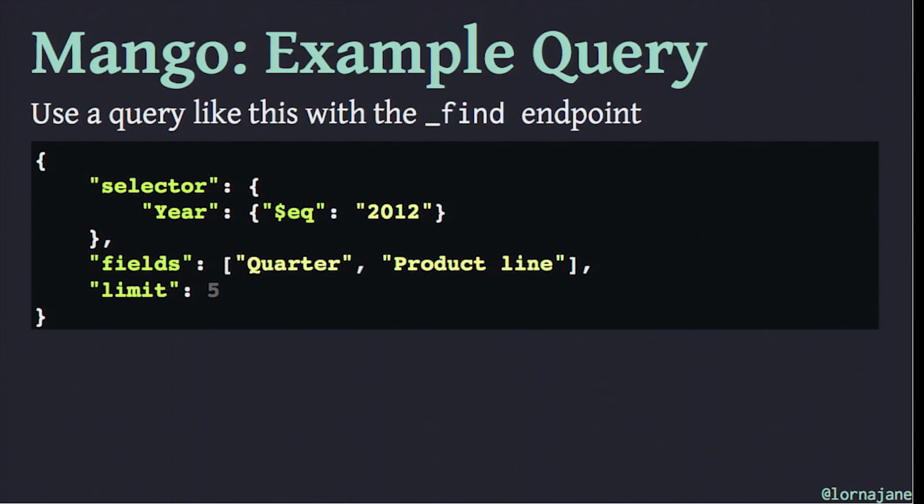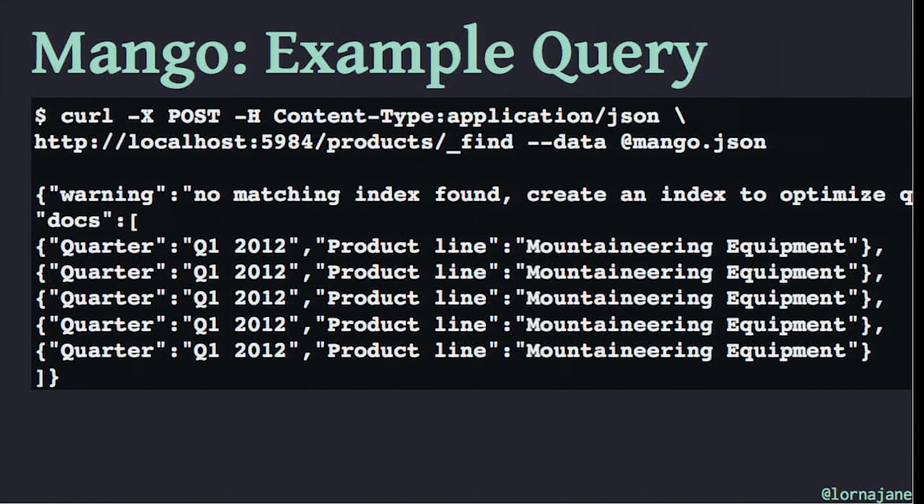And here I'm just saying, show me all the products added in the year 2012. So I'm using that $equals. You get greater than, less than. You can put some functionality in here. There's a list of fields and limit 5, because that's how much fits on my slide. You can use the Photon interface that I just showed you, or you can post this to an endpoint. Every database has this _find endpoint, and you make a post request to the endpoint, and you get results back. So they come back and they look something like this.